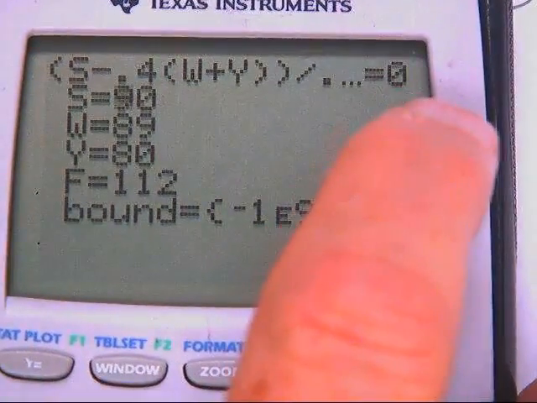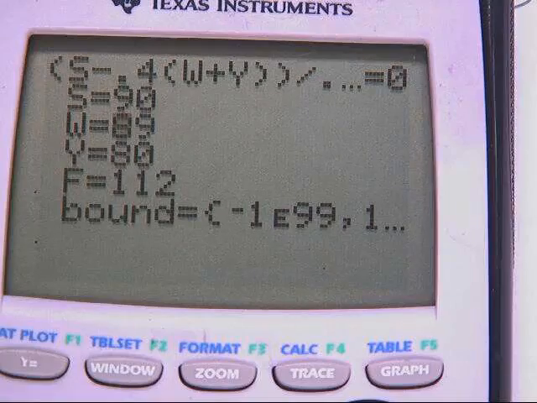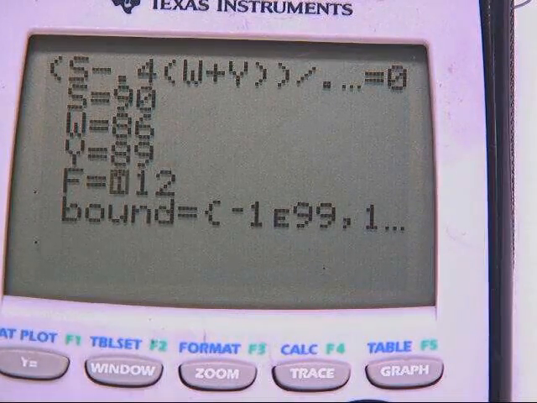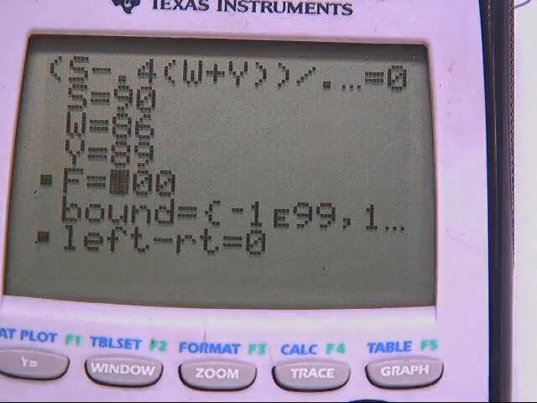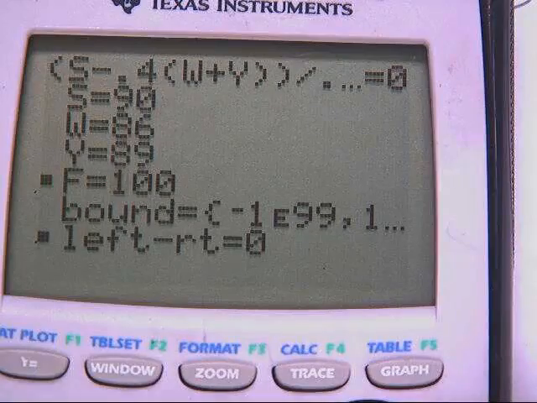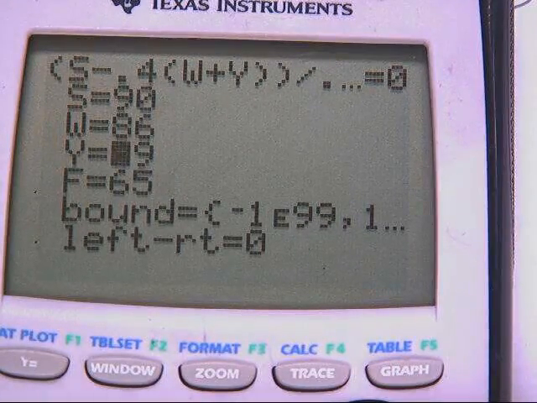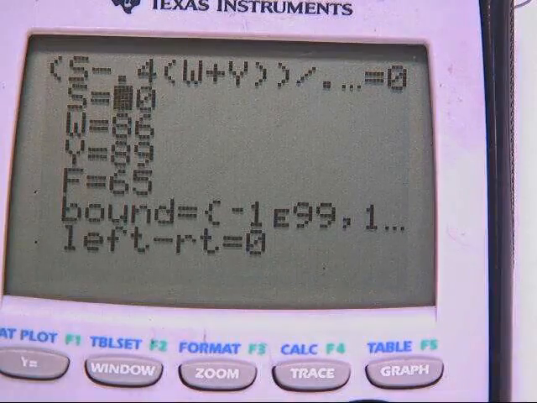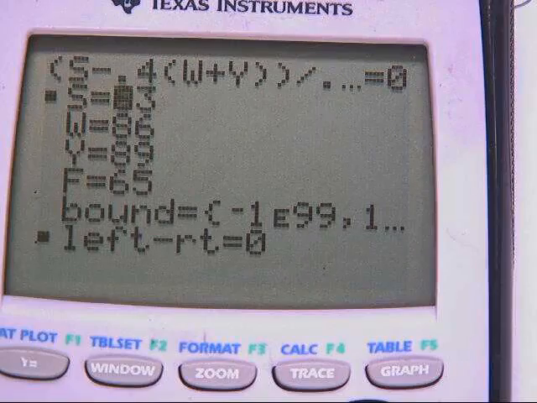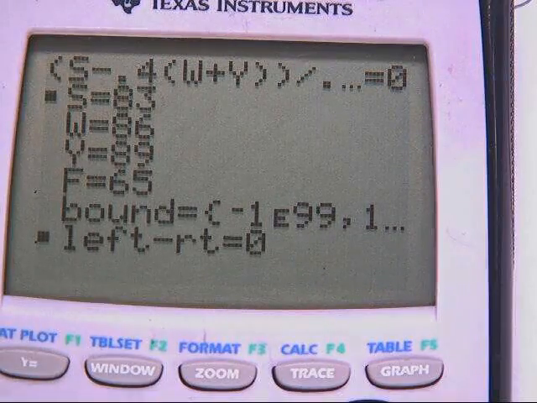Of course, this one works exactly the same way. If you wanted a 90, and you had an 86 and an 89, alpha enter, you'd have to make 100 on the final. Okay, you can also go backwards. If they come in and make a 65 on the final, is that going to drop me from a B? So just go up and do alpha enter on the semester average. No, it wouldn't. That'd make the semester average 83.